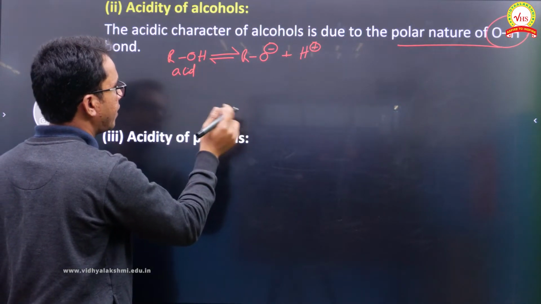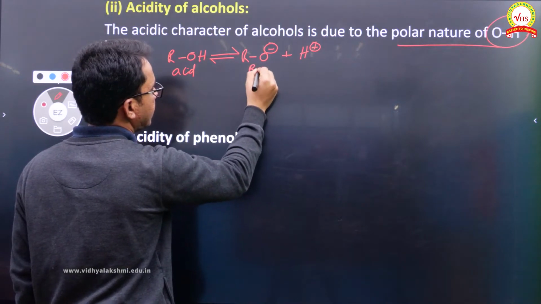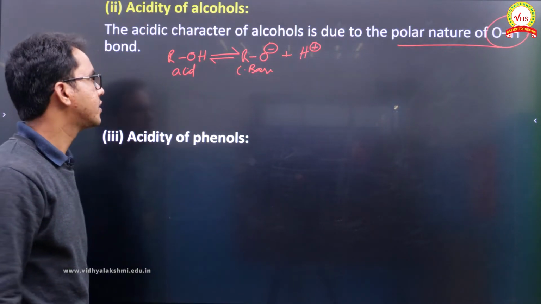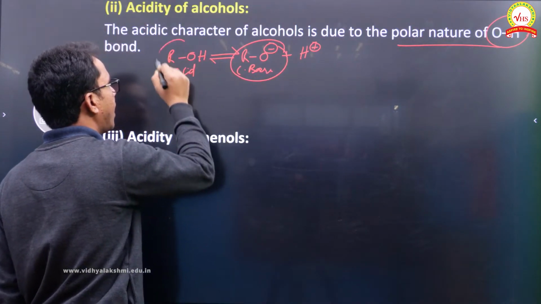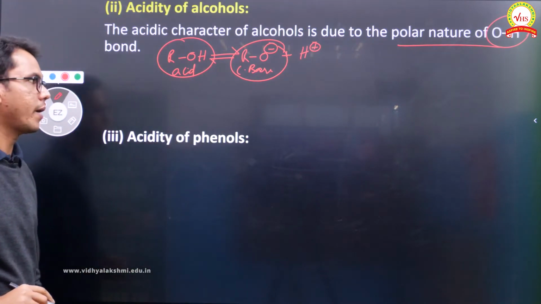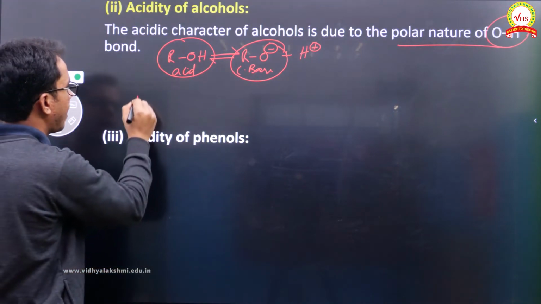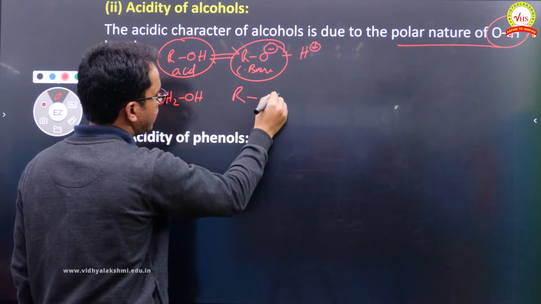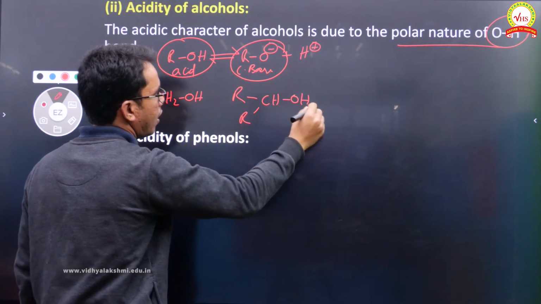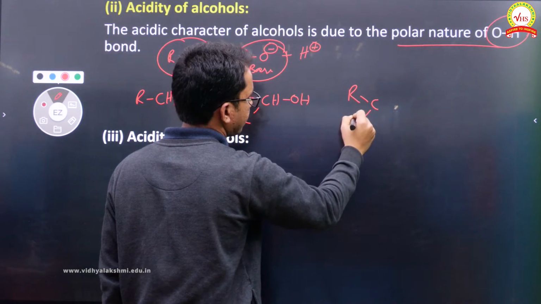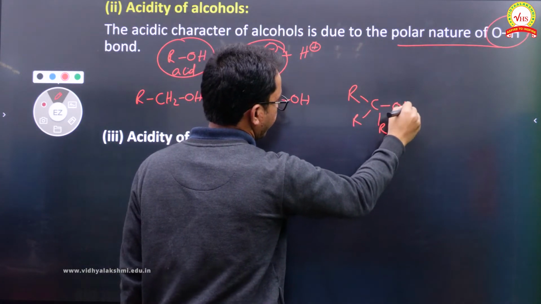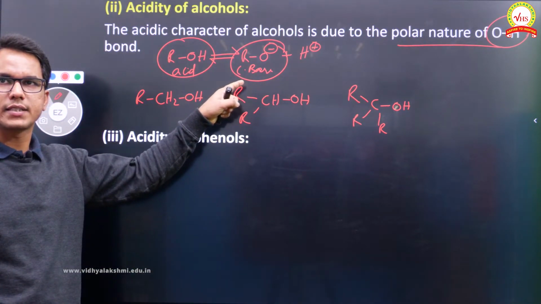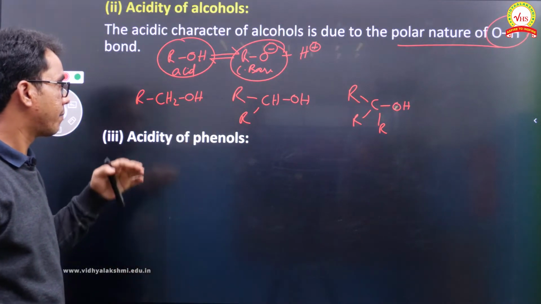After releasing the proton, it becomes a base. This base is known as the conjugate base. If the stability of the conjugate base increases, the acidic nature of the particular acid also increases, for any acid. For example, if you take 3 alcohols, let me take RCH2OH, R2CHOH, and the tertiary alcohol R3COH. As I have already mentioned, the acidic nature of any acid depends on the stability of its conjugate base.